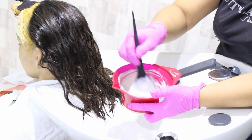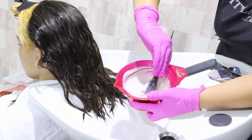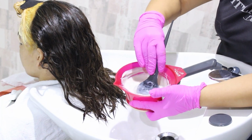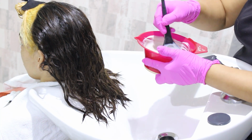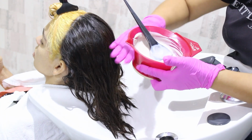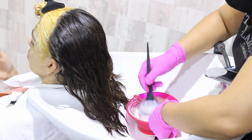This is a formula that I want to share with you for people who want to do color rinses and can't find ammonia-free dyes. A regular dye can also work for you. That is why we are going to use, as I mentioned, exactly half of the 50 dye plus approximately 90 ml of 10 volume developer.